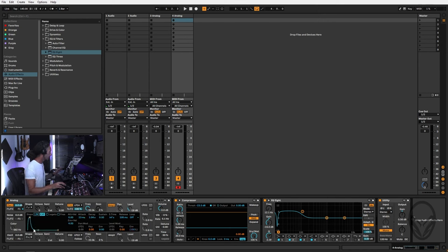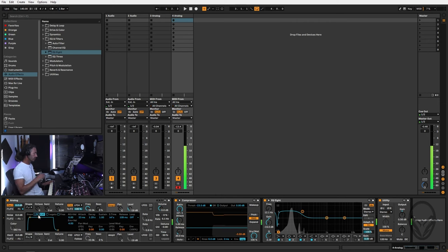Let's come to the amplifier envelope and let's now bring the sustain all the way up. And this time we're going to have more of a solid sub. You've now got that consistency with that sub. Really cool. So you've created two different types of sub there. Really cool. So that's the kind of sub that I would use primarily in a normal, everyday situation.